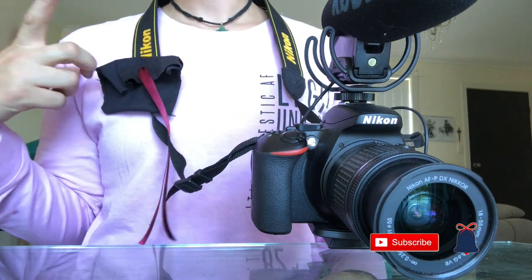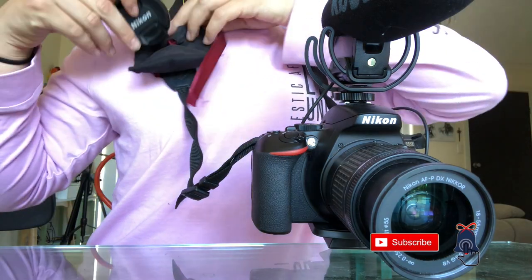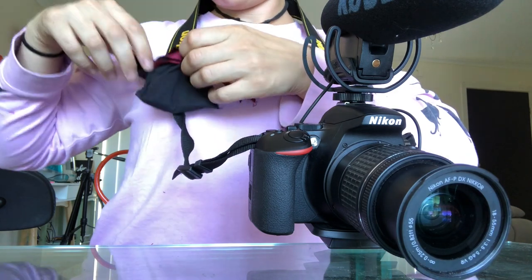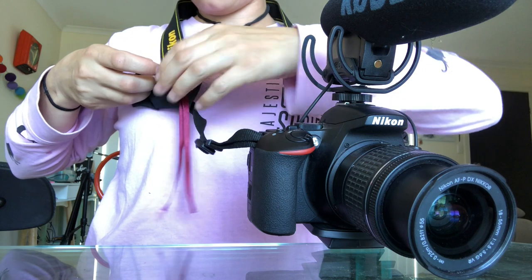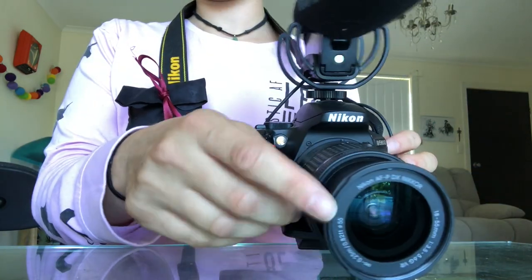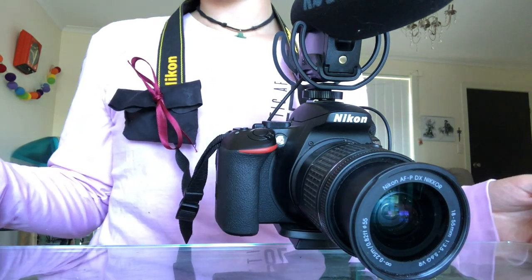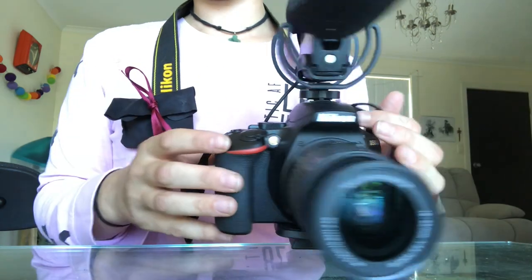Okay so this is the final result for the first one. We've got the lens cap, we open up this one here, slot the lens cap in, and then you're using it for a couple hours - no worries, because you've just created yourself a little baggy. This way you also don't have it hanging in front of your camera. Some people put the string on the lens and then it goes ding ding ding - you don't want that if you're filming. If you're doing photos you can sort of hold it back, but if you're filming it's a little more difficult.